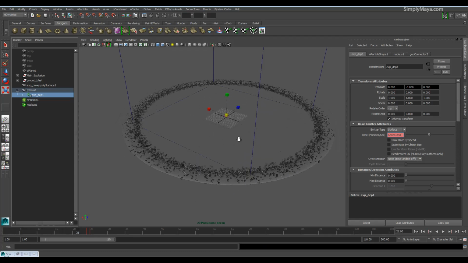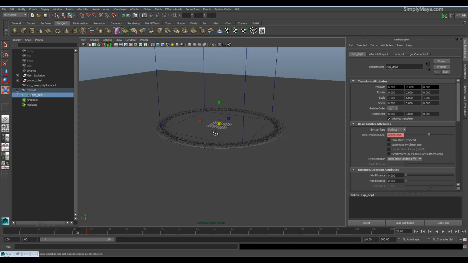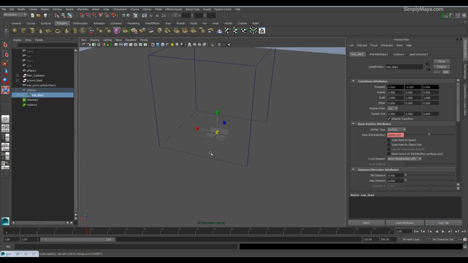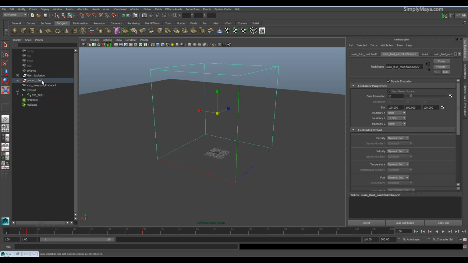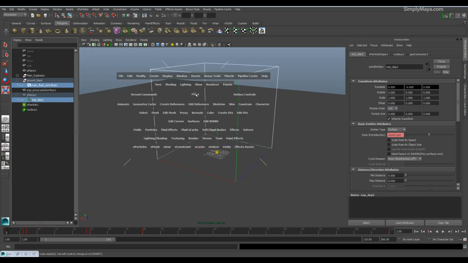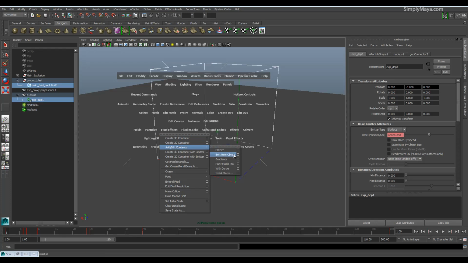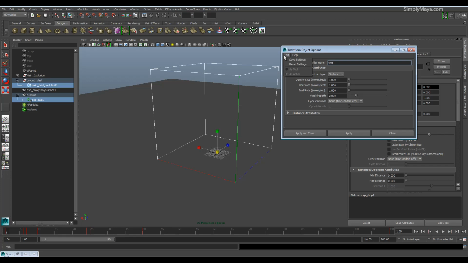So this time around, as I said, we emit the fluid from the N particle. I really just wanted to show you there was other ways of doing this. So now we need to connect it, of course, with this fluid container. So select your fluid container, which should now be in ground blast, and control select your N particle. Go to fluid effects, additive contents, emit from object. And I'm just going to make sure that that is reset. So apply and close.